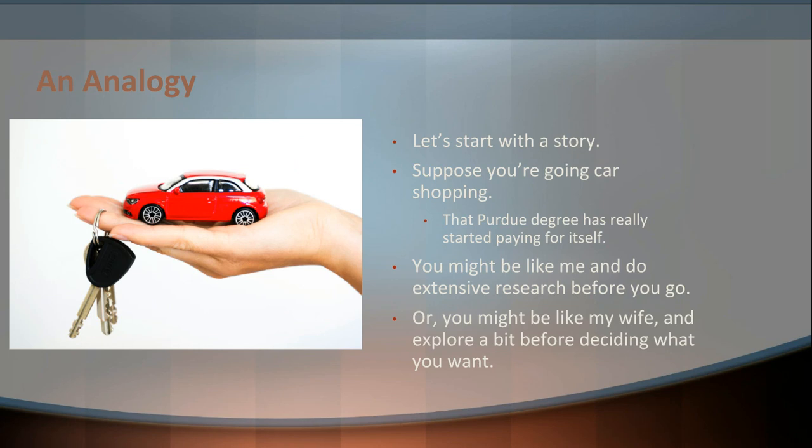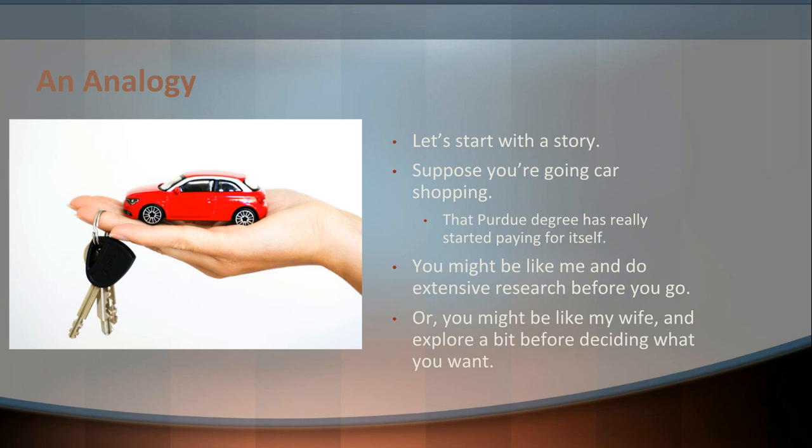Because honestly, just when we start talking about premises and acceptability, it can be a little bit vague, the kind of thing that we're looking for. So I think an ordinary real life example is the best way to think about this sort of thing. Suppose that you're going car shopping after graduation. Suppose that your Purdue degree really has been working out for you, you've got a fantastic job, and you're tired of driving the same thing that you drove through high school or college or whatever your life situation may be at the moment. Either way, you're looking for an upgrade.